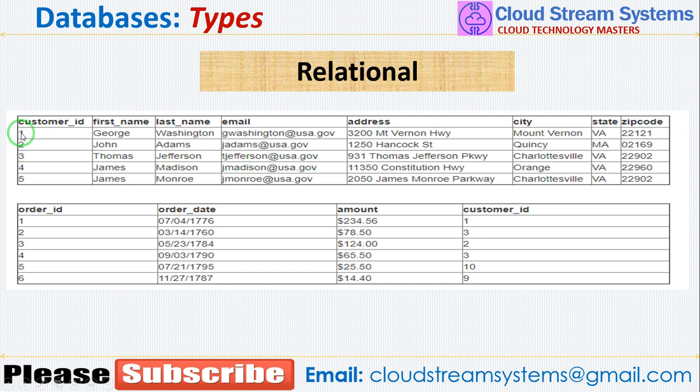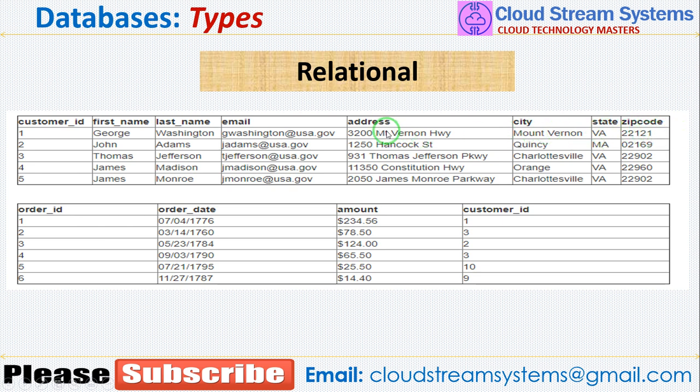So 1, 2, 3, 4, 5, how? The first row, George Washington, whatever details you have, along with his order details, gets appended on the right side. For the second order, again this repeats: first name, last name and these basic details, along with second order details.